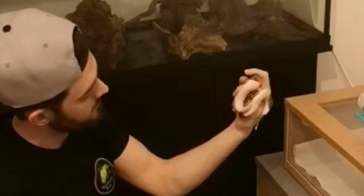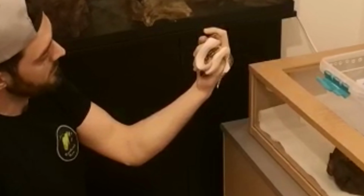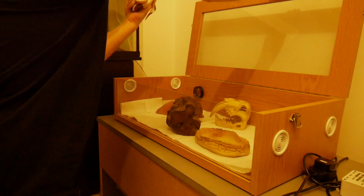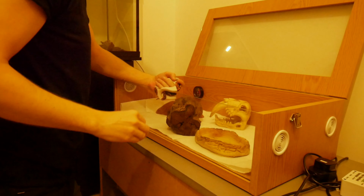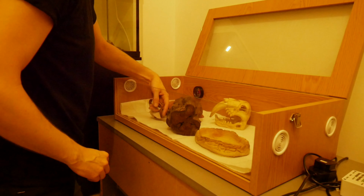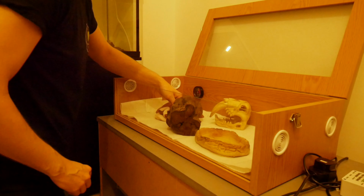So we're gonna err on the side of caution and just make sure that the snake's healthy and doesn't pass on anything in this room. So I'm probably gonna do that for maybe 2-3 weeks, and we'll keep him in that temporary tub in my fiance's sort of arty, crafty room, just on the off chance, like I said. But so far, he's settled in really well.